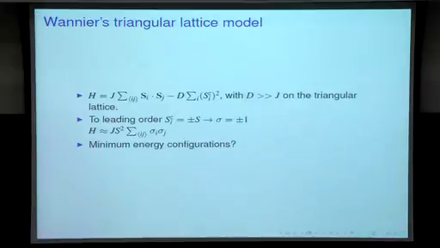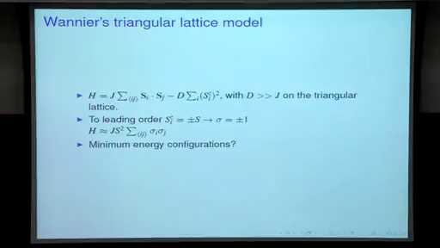Which then brings me to the beginning of my talk at some level. So with that kind of motivation, you might want to study some simple model where you have this antiferromagnetic exchange coupling, which is dominated by a very large single ion anisotropy that picks out a certain axis, let's say the z-axis. If you think in some leading order approximation where you take just the leading effect of J, because D is much larger than J, then Sz will just be plus S or minus S at each site if these are spin S ions. And you can represent that by an Ising spin which is up and down, and you get essentially an Ising model with an antiferromagnetic coupling on a frustrated lattice like the triangular lattice. And this was studied way back by Wannier in 1950 as a simple example of what else could happen beyond Onsager's solution of the two-dimensional Ising model.